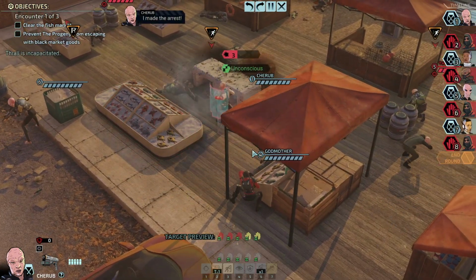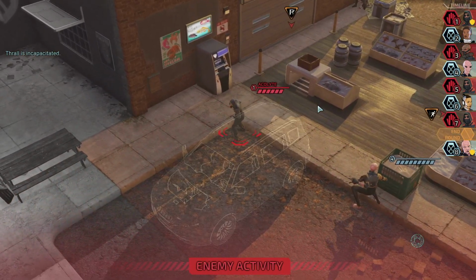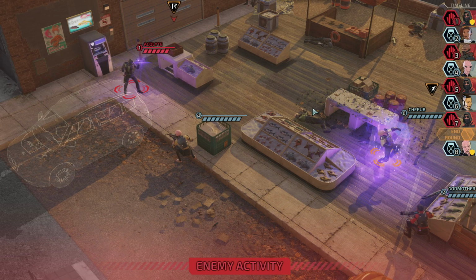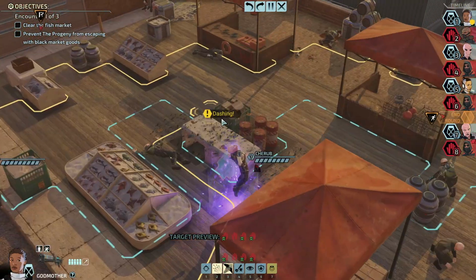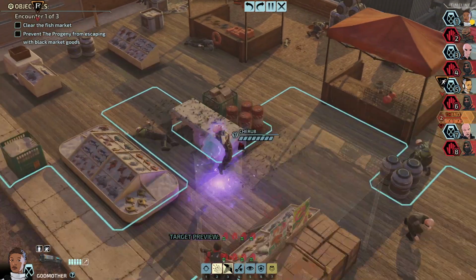Of course, then we're standing in the open for potential other shots down the road. Oh, he's not falling for the trap. Oh, yes, he is. But it's a psionic attack, so the shield doesn't seem to help on that particular one. And we got to remember now, the acolytes are not friendly that way.